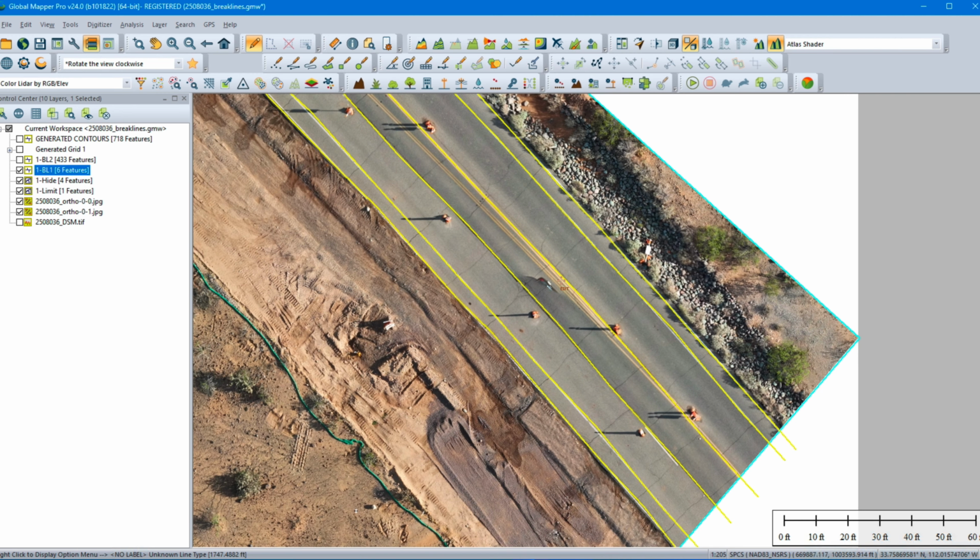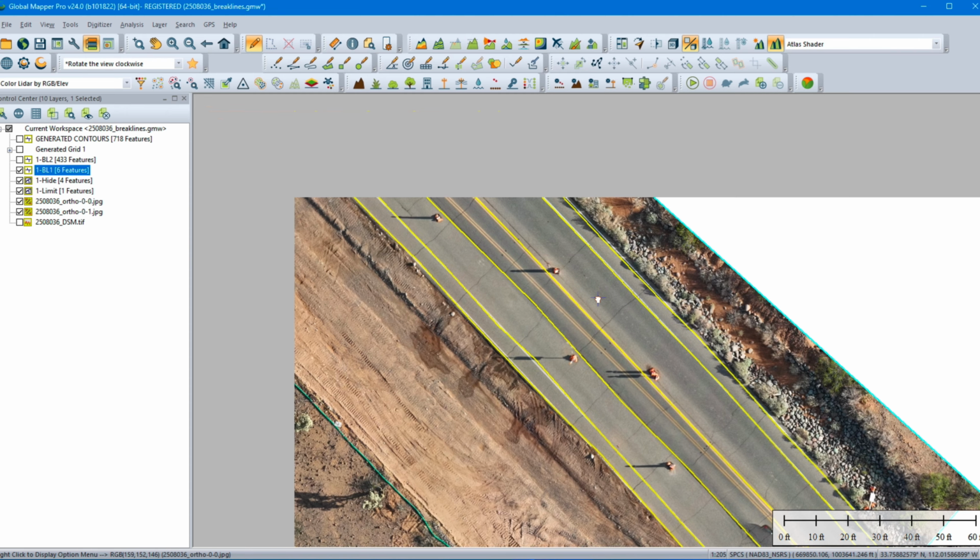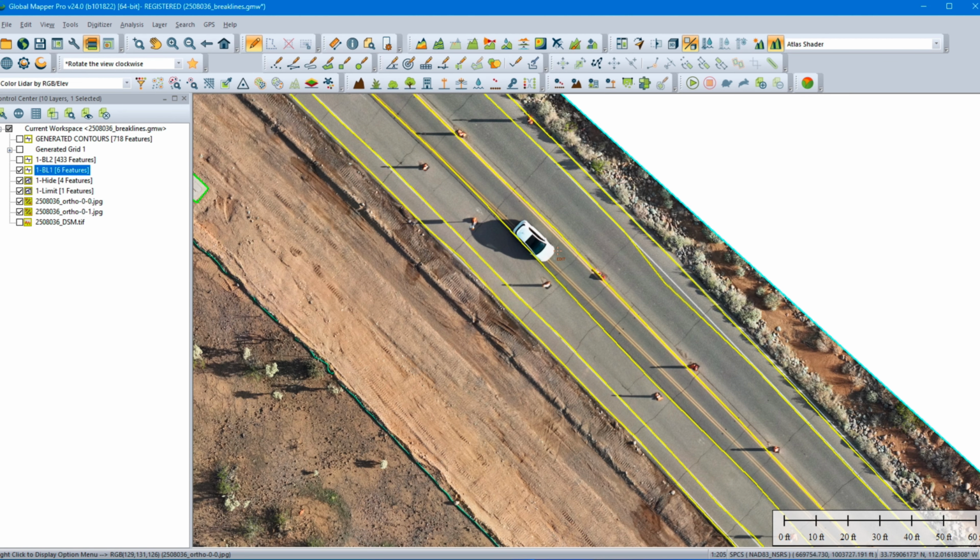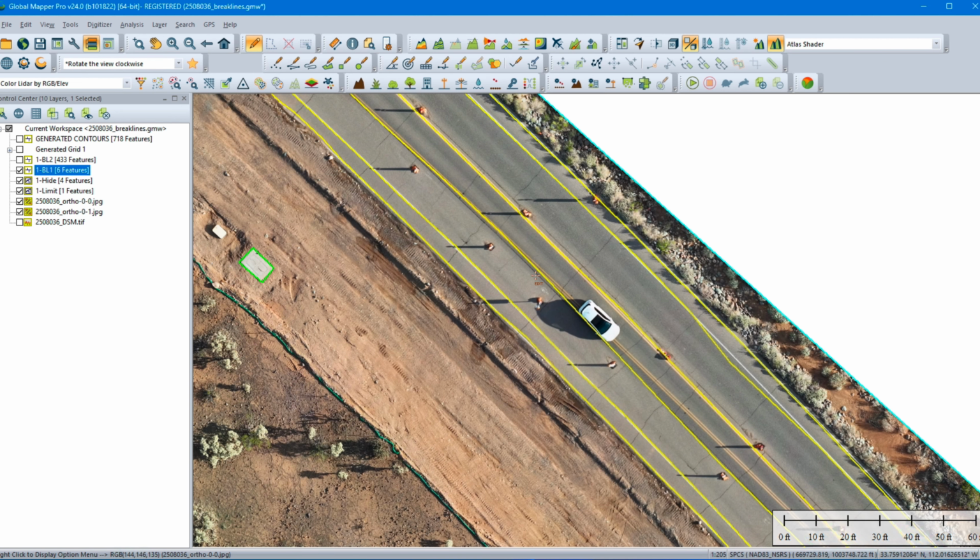There's a little bit of crown, that's why we have the center one in here. And that will give us the vertex points that we need and break lines to control the tin model once we build that here in a second. Now we're going to build it in Global Mapper to check it, but then we're going to rebuild it in Civil 3D using the tools in Civil 3D.